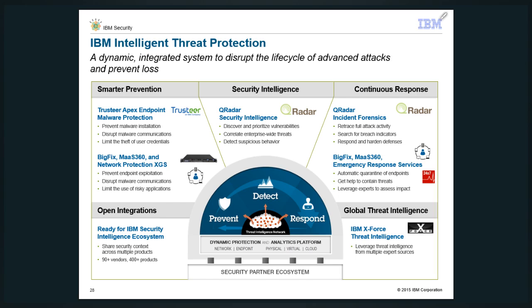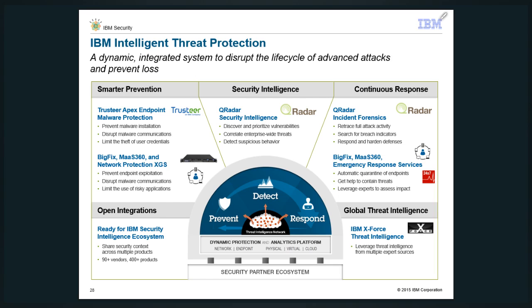There's BigFix, which is an endpoint configuration product that we have. You can run fixlets on endpoints, so you can set registry settings to particular values. You can update software. There's all kinds of things you can do with BigFix. MaaS360 for mobile, that's the endpoint protection for mobile. So now you've got that all covered. And then of course there's intrusion prevention through our IPS, which is called the XGS. We also have an ecosystem that allows all kinds of vendors to plug in on the prevention side.